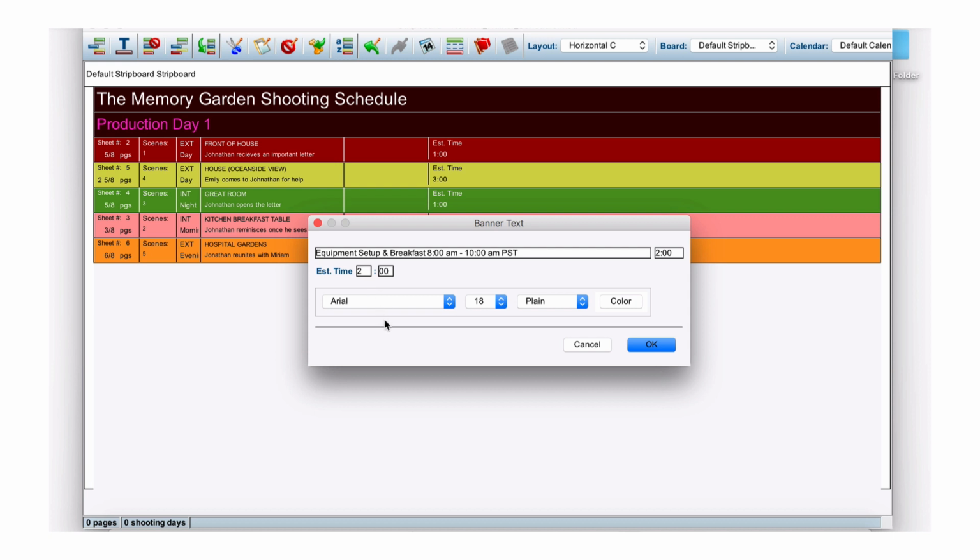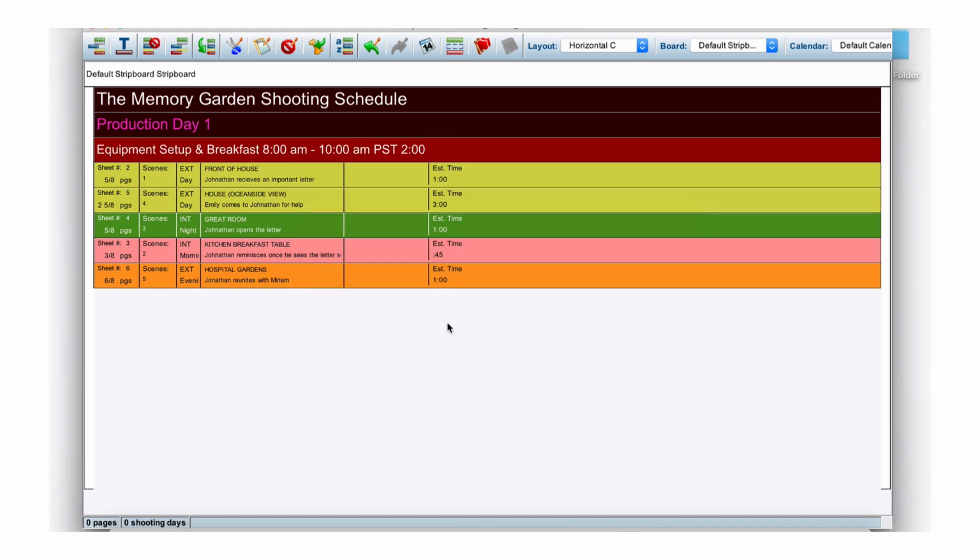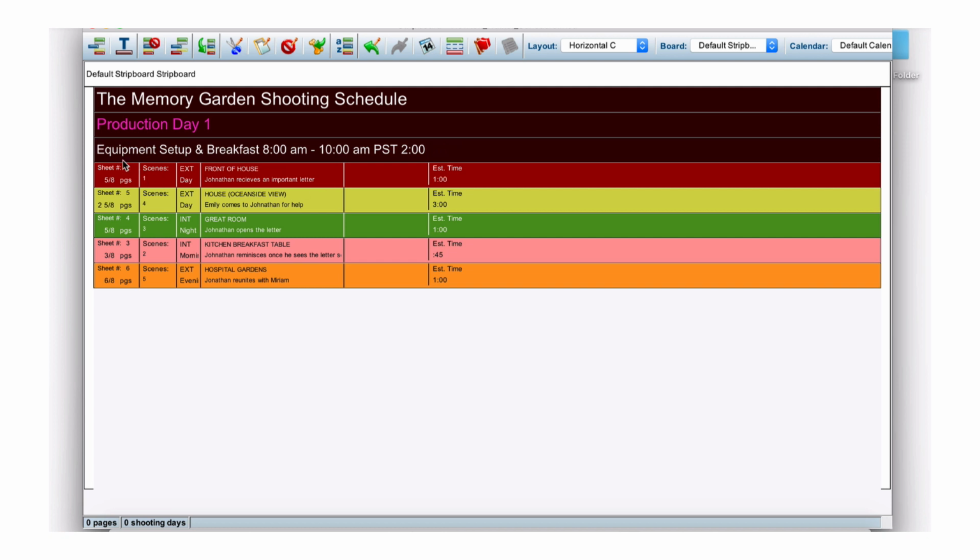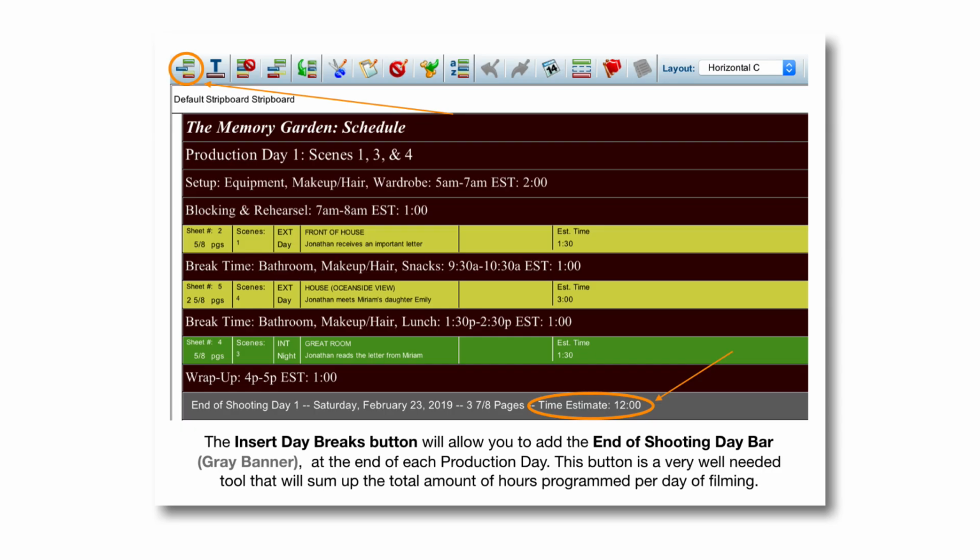I'm not going to touch the font or the size of the font. I'm going to keep being consistent so that I know that all the categories are going to stay the same. Okay, so I'm going to click where it says OK, and immediately the system adds this category to my project.